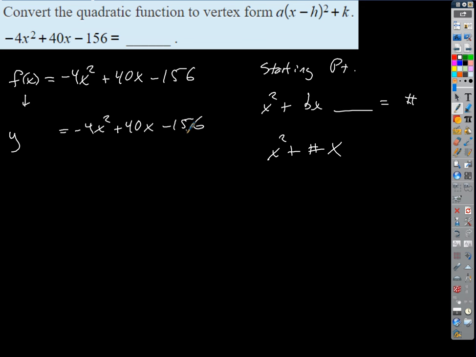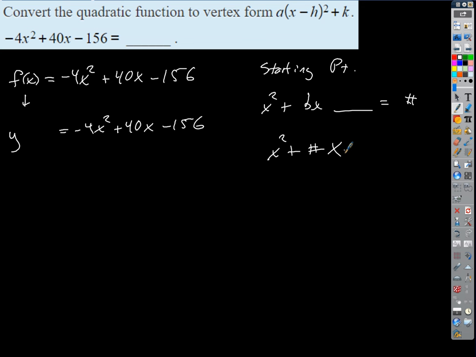Okay, now tell me, if we want to put this thing on the right side of the equation, which is where all the x's are, we have to end up getting x squared plus some number times x, and that's it. What are the two things I've got to do to the right side to put it into that form, to get it to the starting line? On the right side, it's got to look like this, x squared plus some number times x. What's wrong with the picture on the right side right now? What's one problem? I have a negative 4 there in front of the x squared. I've got to get rid of that, right? What's the other thing that's there that's a problem? The negative 156, I got to get rid of that, right?